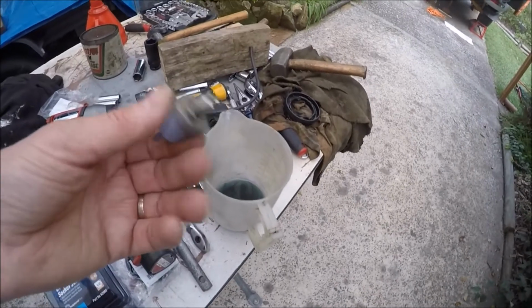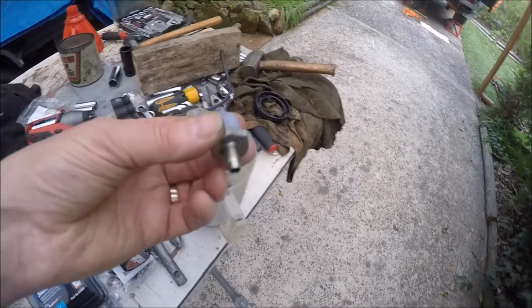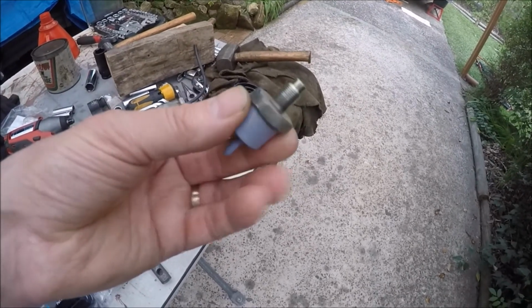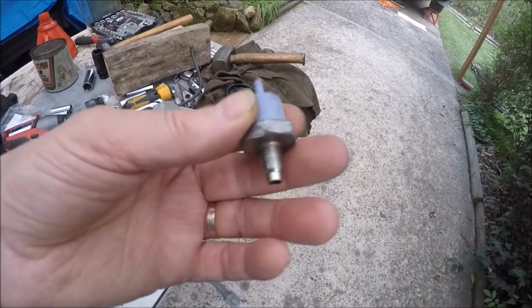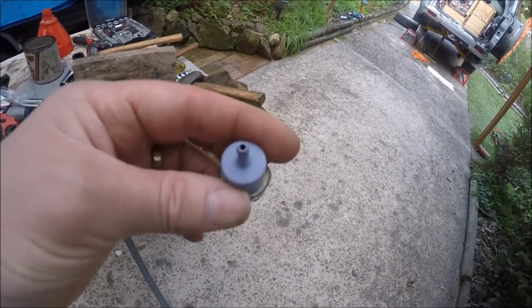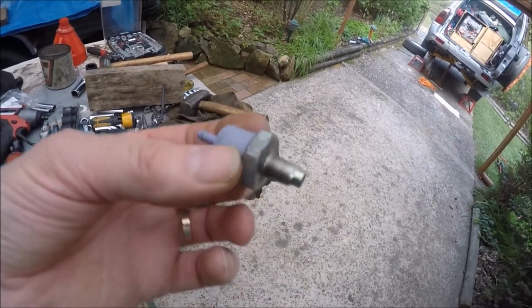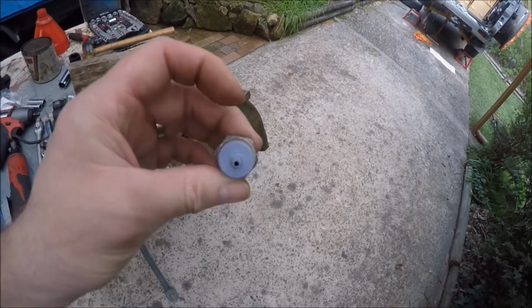Swirled it around in the kerosene, topped it up again with kerosene, and then started by blowing it out this end, turning it around, blowing it out that end, until it was free of any evidence of liquid coming from either end. Again, I did that several times, and that's as much as I can really do, because you certainly can't see through there. So there's some sort of material in there, whether it's carbon or something else, I don't know.